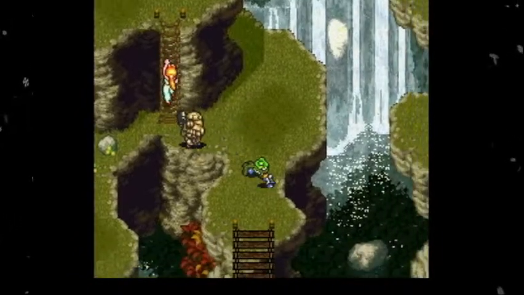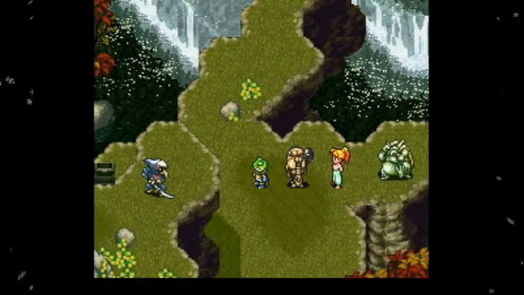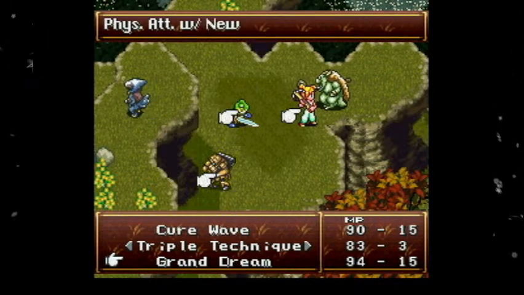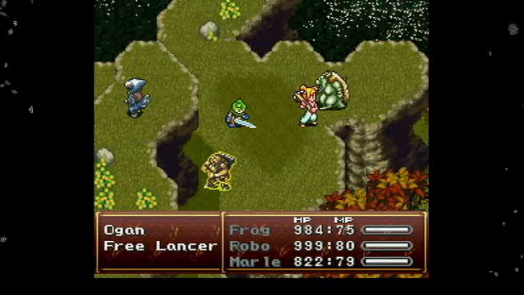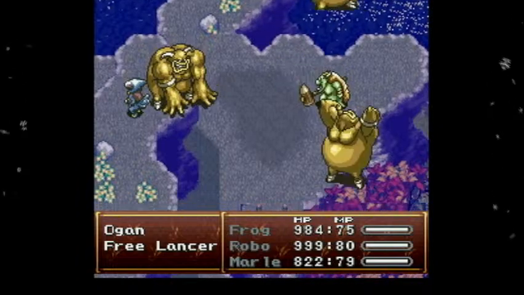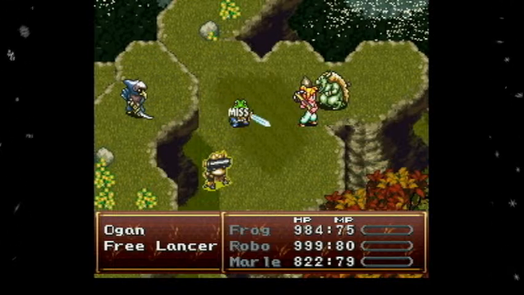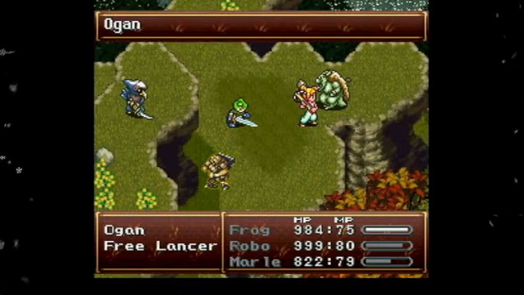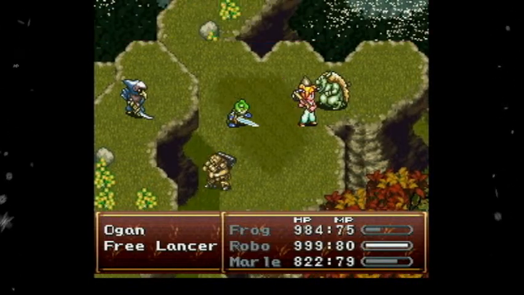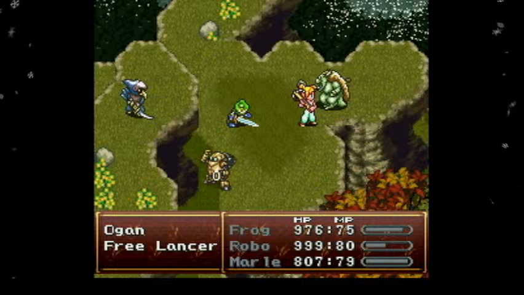Okay, where are the monsters at? Grand Dream. It's been a while since I've seen this. I think it summons the big monster guy, yeah. This battle was a really bad example to use it in because the Ogun has super defense. I don't know why it didn't damage the Freelancer though. We'll try it again on a different encounter.